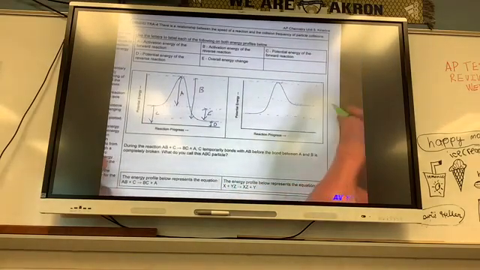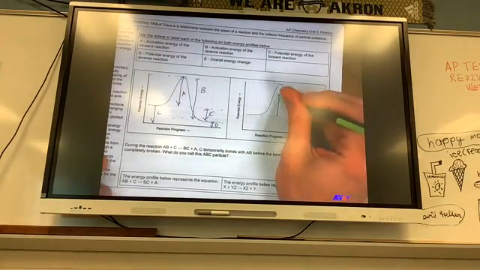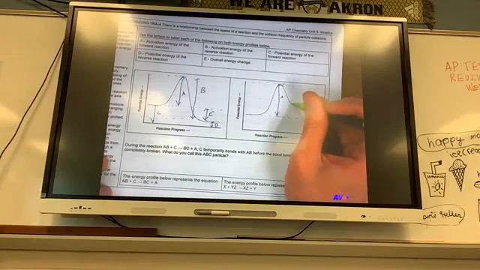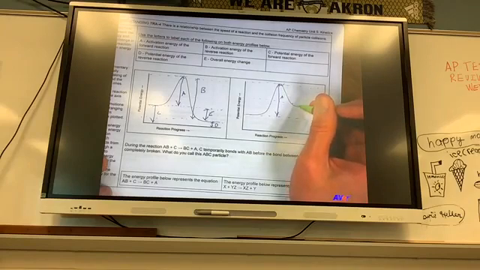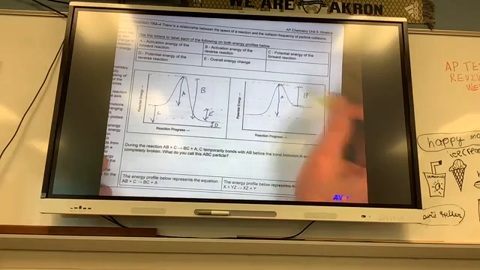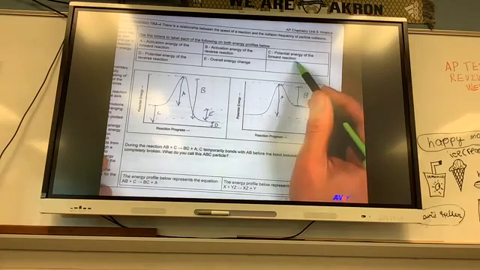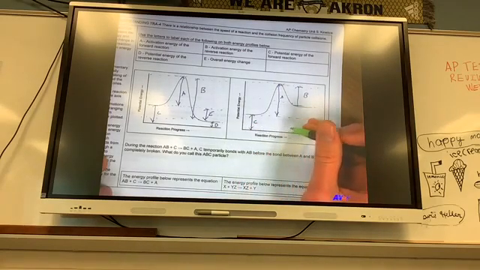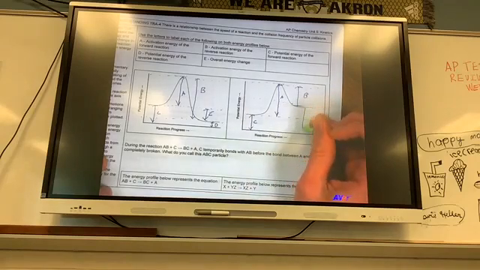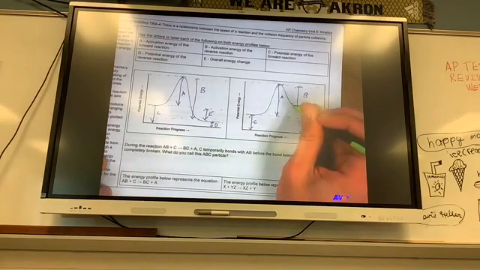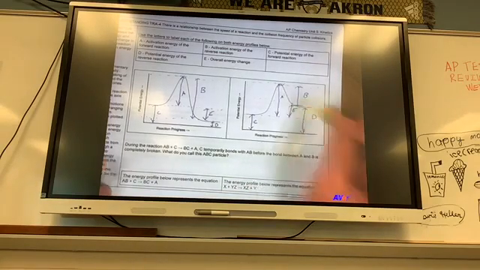On this one, kind of the same idea. A, your activation energy is going to be from here to here. That's my A. My activation energy of the reverse reaction for B is going to be just from my products to my top. So that's my B. C, potential energy of the forward reaction. That's going to be reactants to 0. D, potential energy of the reverse reaction is going to be products to 0. So that's D. And overall energy change is my delta H. It's reactants to products, that is E.